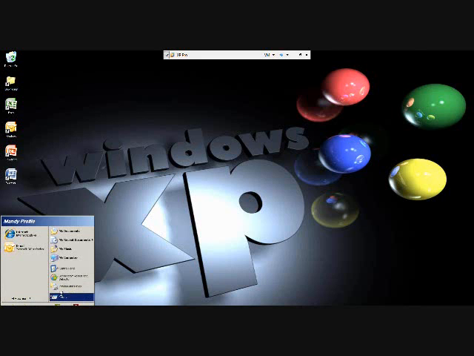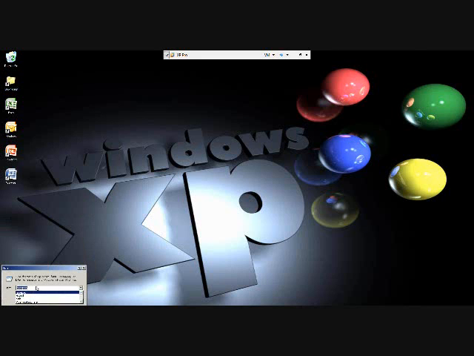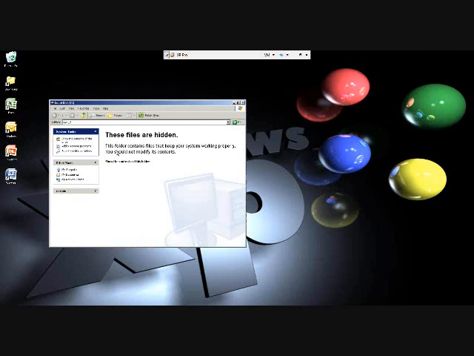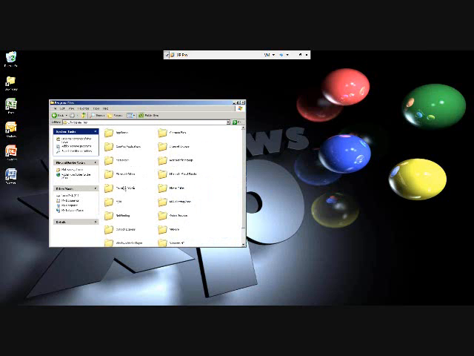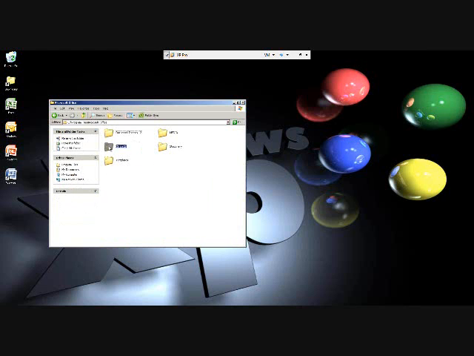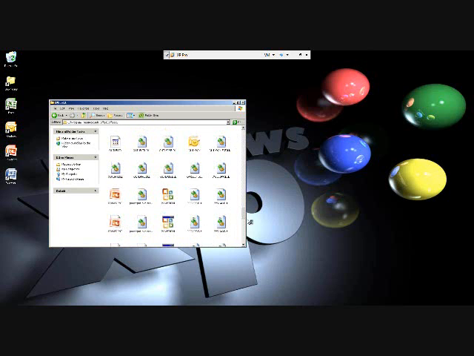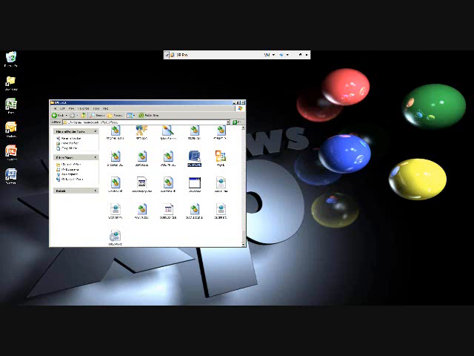I'm going to come over in the Start Run, and we're going to go to the C drive here to actually show you this. Let me just type this in here real quickly. And go into Program Files, and let's see what I can find here. Let's see, Windows 7, a lot of stuff in here. Let's see, Program Files, Microsoft Office, and I'm going to go over into Office 12, and we're going to come all the way down here to the bottom where Word is at. I'm going to go ahead and launch it from right here just to show you it does launch, and it works just fine.